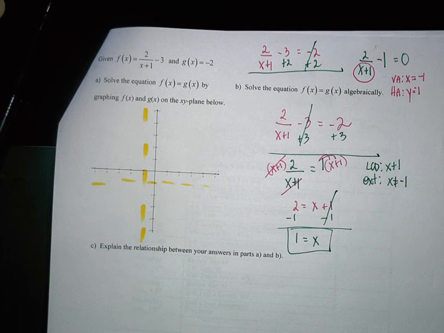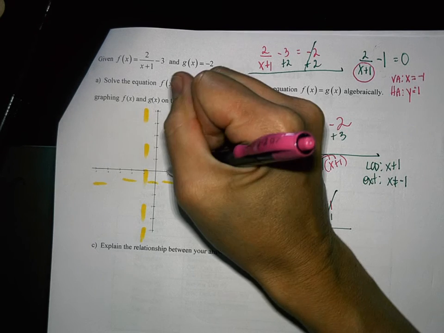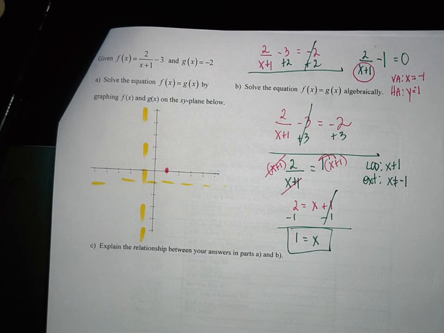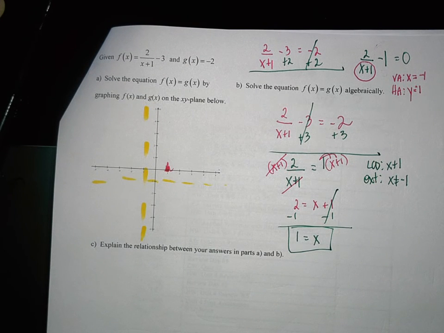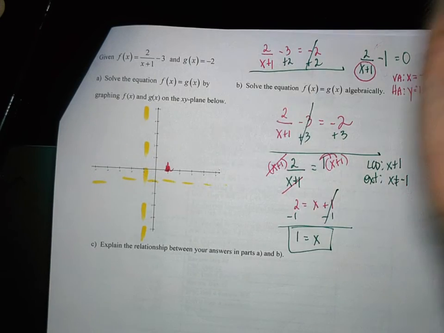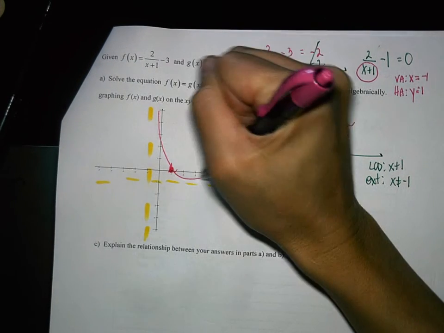Okay. We already found our x-intercept, didn't we? Yeah. What is it? 1. X equals 1. So we know there's a point right there. Oh, wait. Not 1. No, it is 1. Okay, sorry. I know it is. And so I'm just going to draw the graph there. We could find our y-intercept as well, but we're just going to worry about this right now.